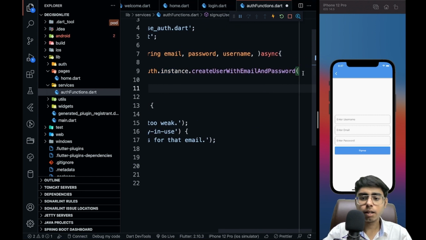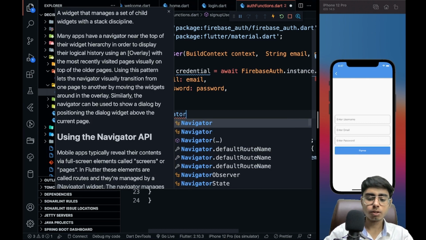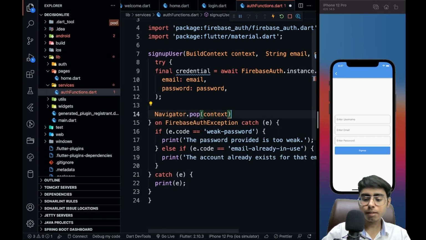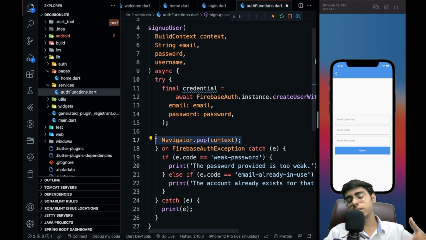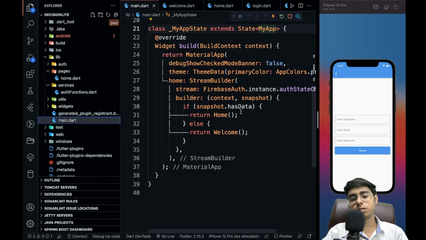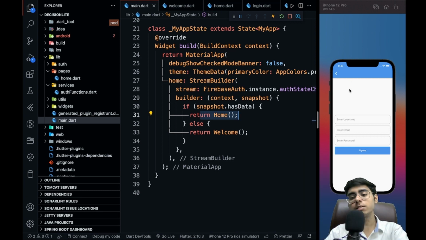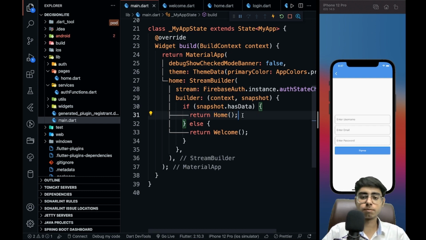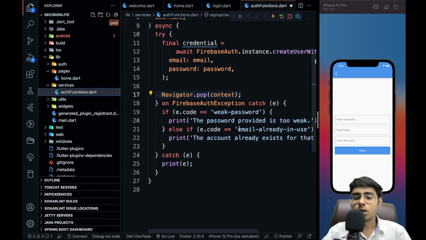So this will be created, and as soon as my create password, email and password are done, then first of all I need to do navigator dot pop, because the significance of this line is when the user will be authenticated, the most base screen will be changed to home, right? Because we have written a condition in main.dart that if user is authenticated, then show home. But the base screen for you was welcome screen before, but now you use a navigator.push to come to this screen. So you need to pop this screen, and then the base screen home will be shown to you, right? I hope you are understanding. Or you can remove this line, that is navigator.pop, and then you can check what's happening, right?